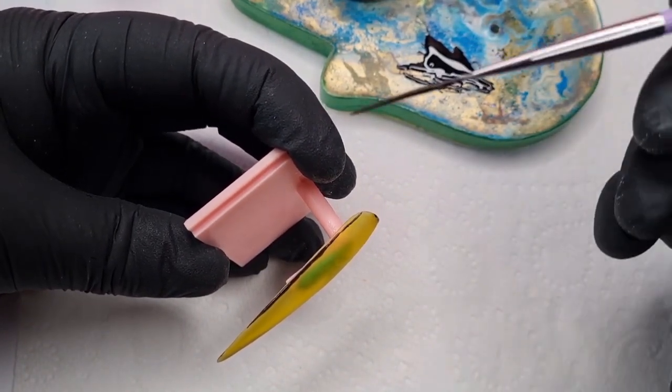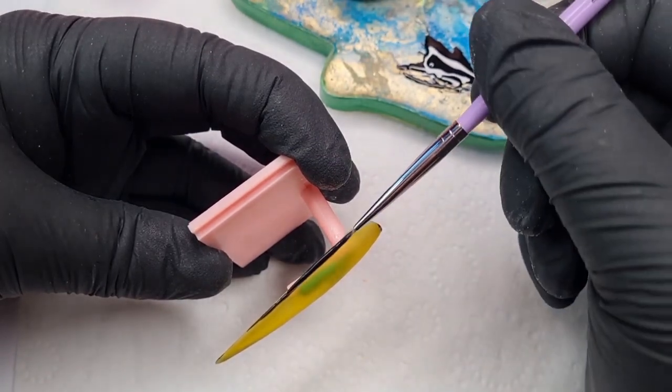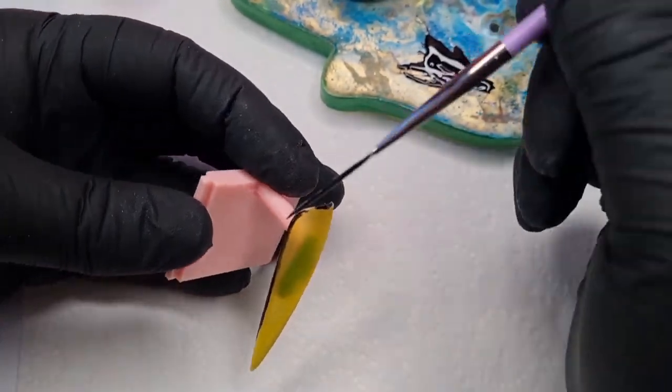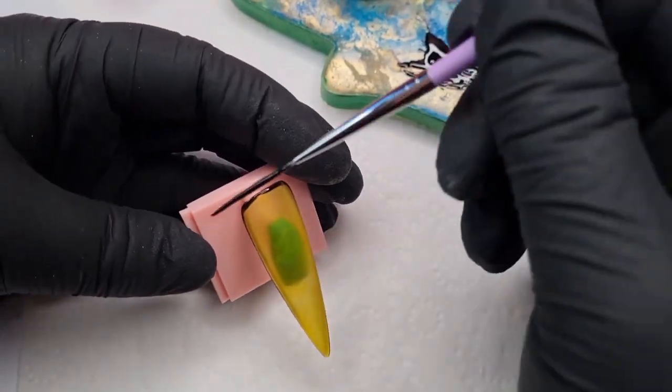Now you always want to do it with a liner brush and not a thin brush, because trust me, with a liner brush it will make your life so much easier. Go all the way around. I want it a bit thicker there.